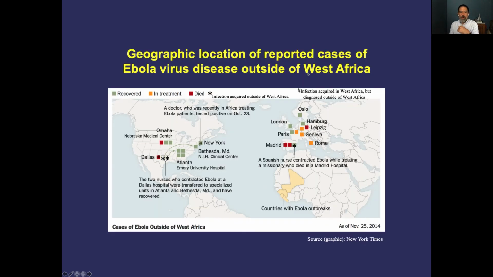And how well did the model do? Well, we can look back now and we can see, again from last week, the distribution of actual Ebola cases outside of West Africa, and the model did pretty well. There were some countries with imported cases that weren't on the list, such as Spain and Italy. And the initial case in Spain actually was not someone on a commercial flight. They were working in West Africa and were medevaced, so that wouldn't have been predicted in the model. And many of the imported cases were, in fact, healthcare workers who had been treating Ebola patients in the region.